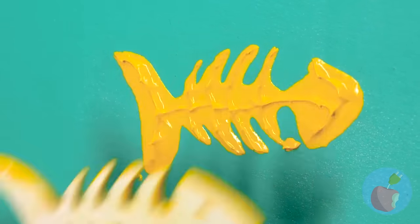Guess even cats need to eat on the go. Does someone want another cat? But our little cat mama can help you make friends.